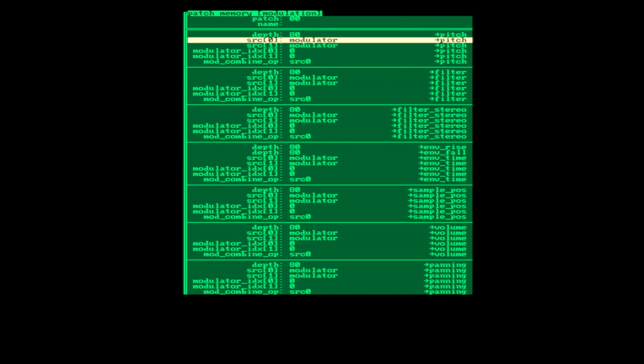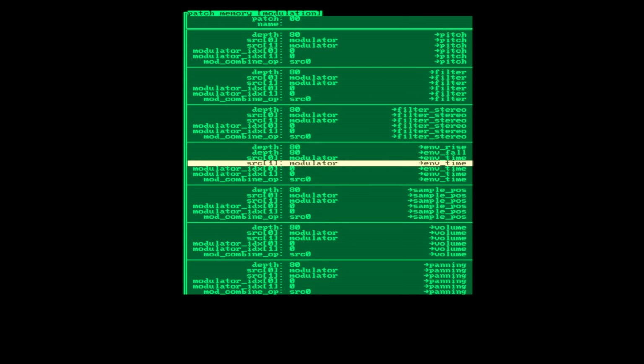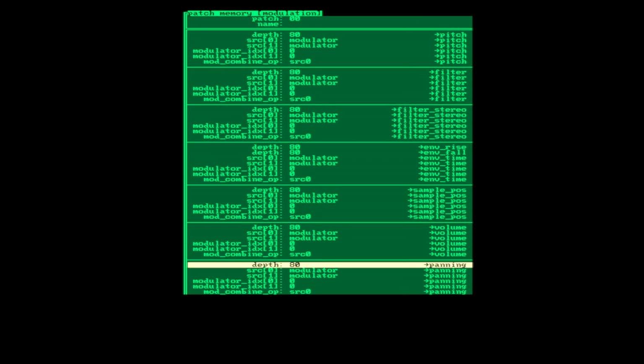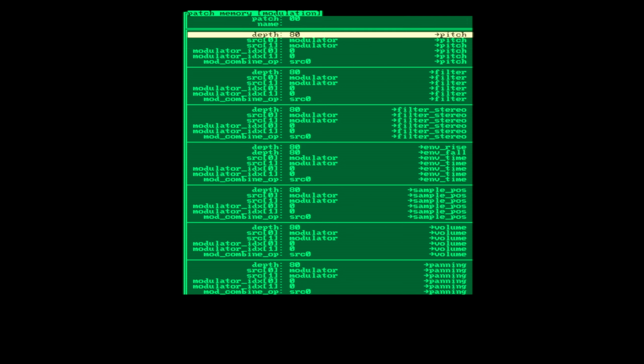And so these synthesizer parameters, these live in the patch memory menu that you can see here. And when you press the right joystick, you get into the modulation setup. So this is what you can see here. And on the right, you can see what these different parameters are that we can map our modulation to. I'd start with pitch, because this one will be the most obvious to hear.